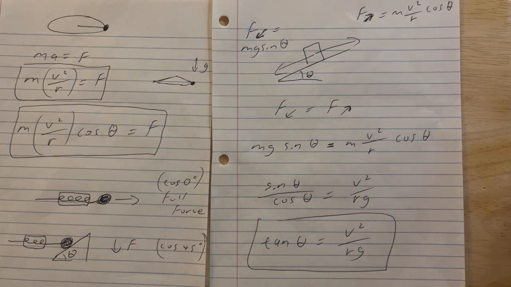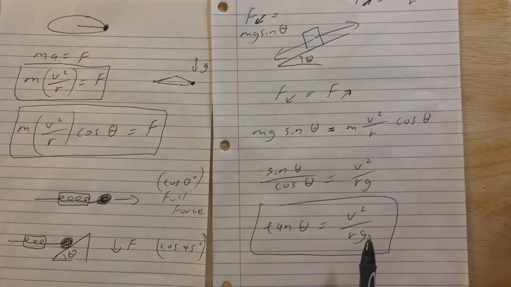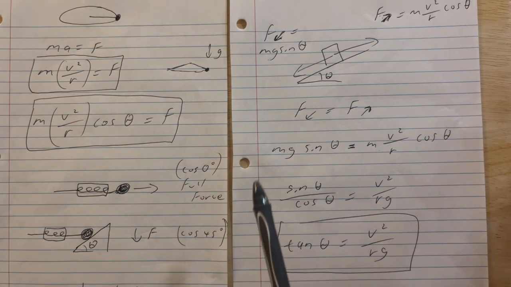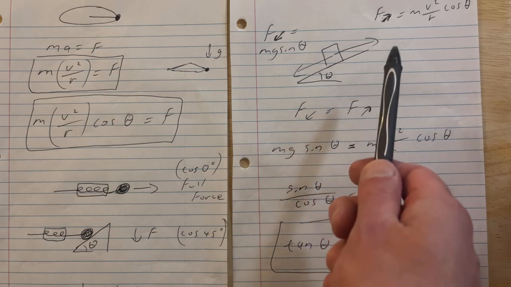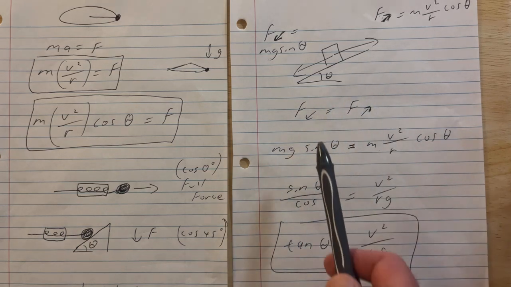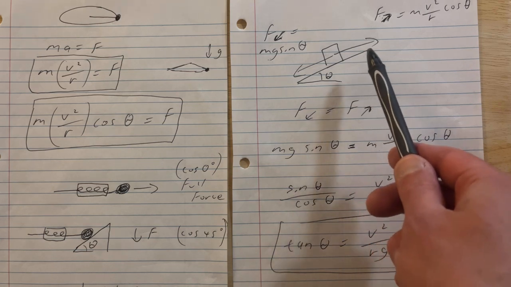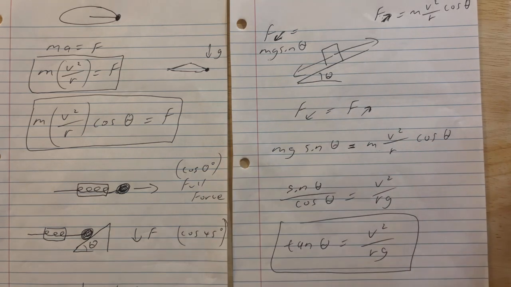Using this information, if you know the object's velocity, or the radius, or gravity, or the angle that you want, you just plug in all the variables and solve for whichever variable you don't have. If you're also dealing with friction holding this block back, then you just add the frictional force to your centrifugal force. You can see my other video where I showed how to derive the formula for an inclined plane where the friction is holding it back.